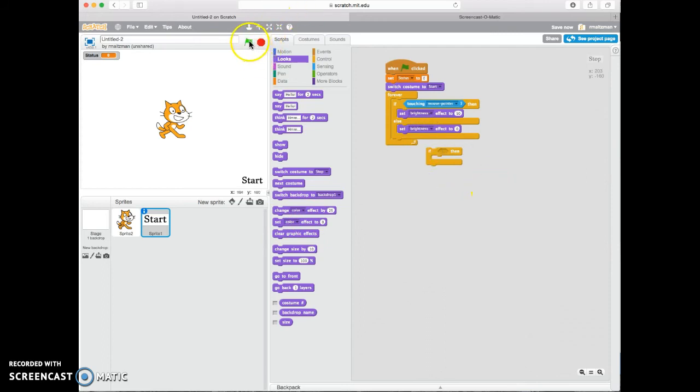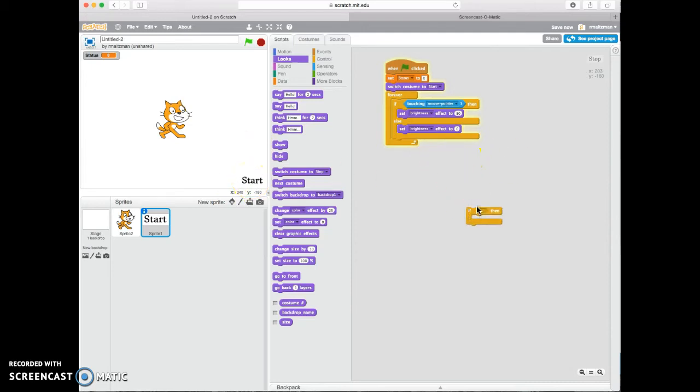Okay, so let's go ahead and run our program right now. One of the neat things about programming is you're always testing what you're doing. Do you see how the start fades out? When the mouse is over it, it almost looks like it's ready to click. Of course, it doesn't do anything yet. So now I need to actually have something happen when I click on it.